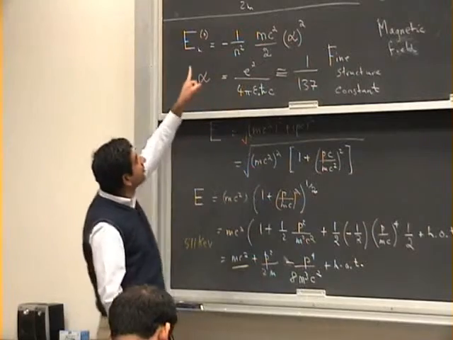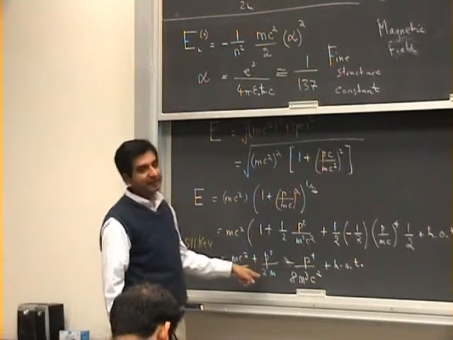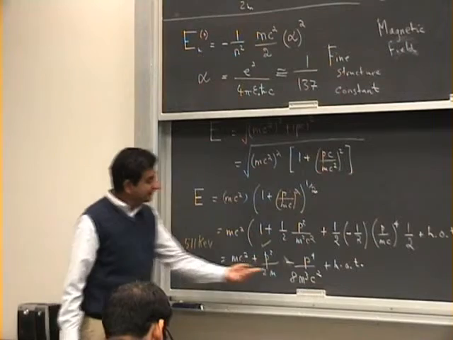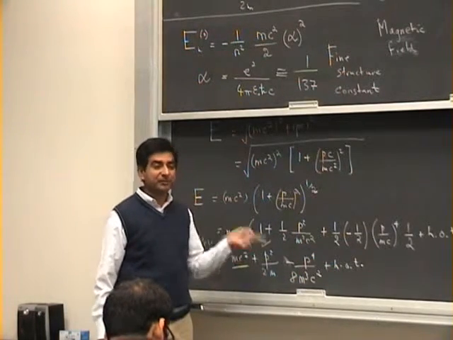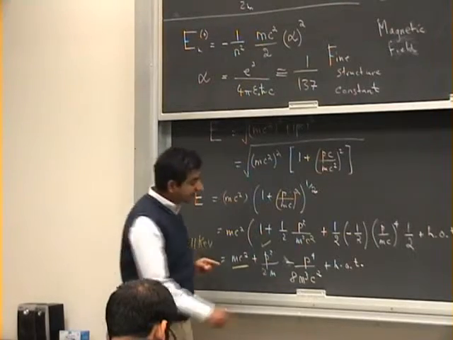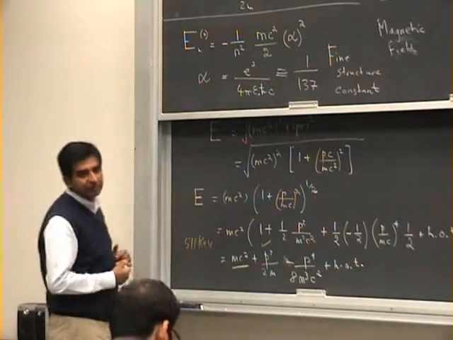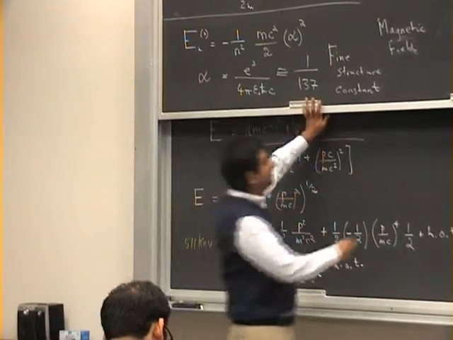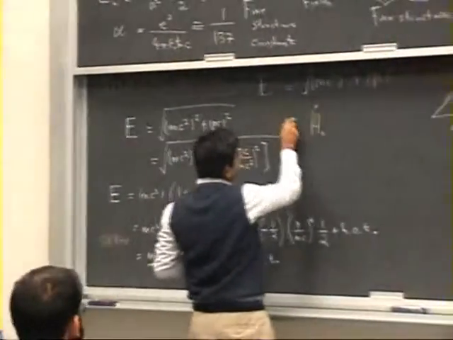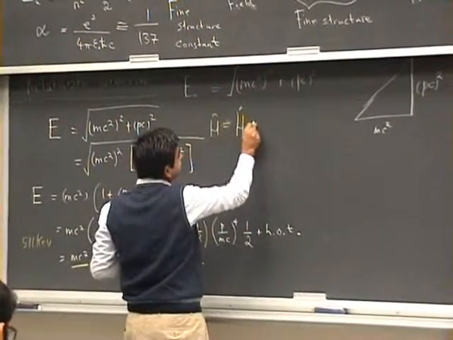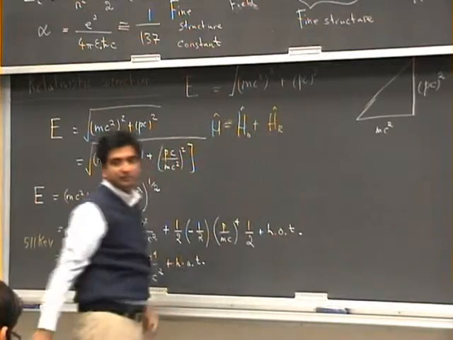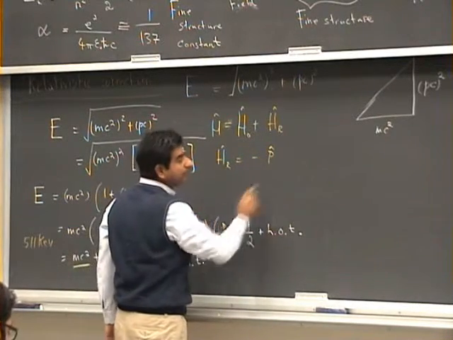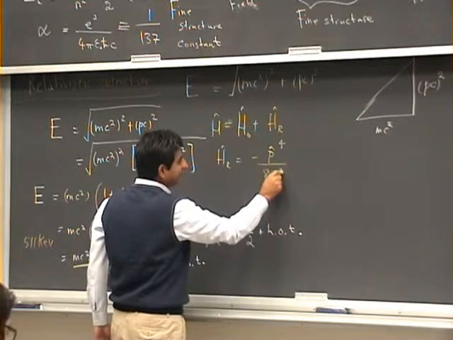Now p squared over 2m is properly reflected in the Hamiltonian. This is just the classical kinetic energy of the particle. However, this term is missing, and all other higher order terms are missing, which come out because of relativistic corrections. So this is a term that must be included if you would like to look at the relativistic effects on the Hamiltonian. So the background Hamiltonian is of course H naught, plus there can be some relativistic corrections, some H_R. So this H_R from this binomial expansion comes out to be the operator p raised to power 4 over 8 m cubed c squared.